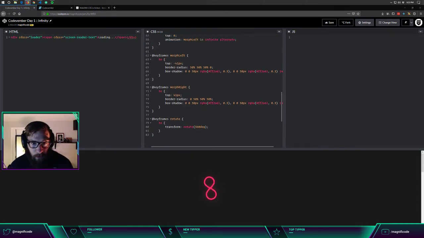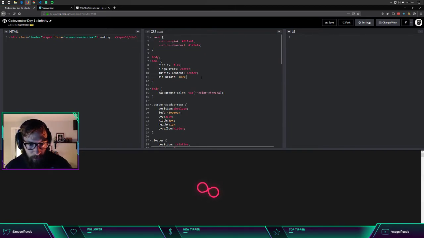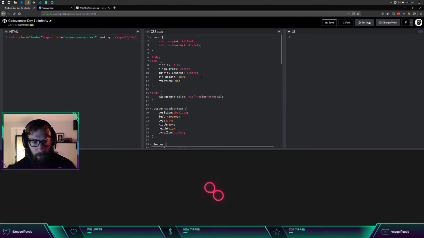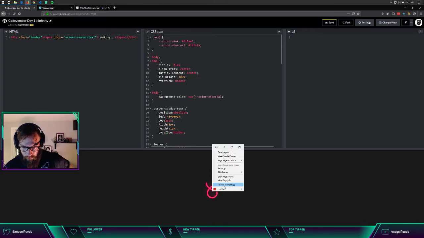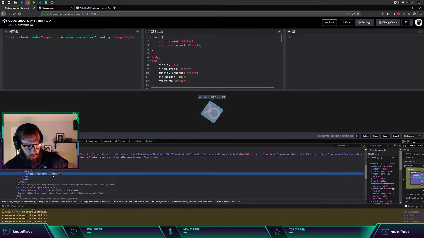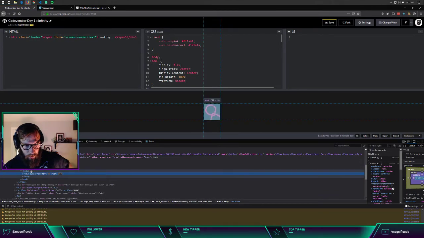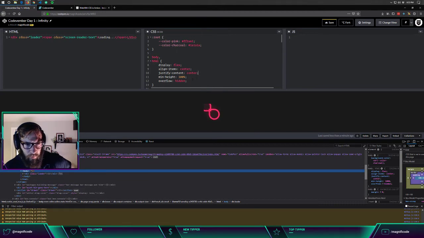Okay, so first of all, I'm going to make it so that there is no overflow here, so those scroll bars can just stop. That was not helpful. I don't want the body to be 100%. Why is that?